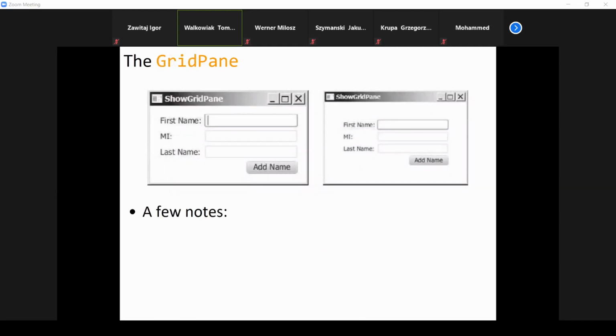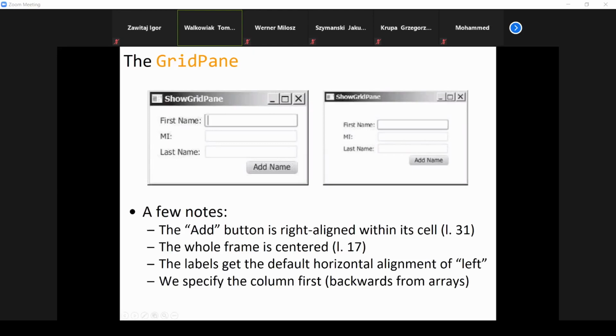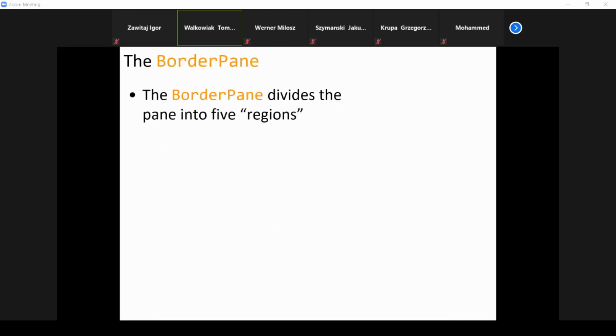Grid pane. It will give you such results, so it allows you to put elements in the grid. For example, such windows typically use a grid because you have 2D: one line, second line, and here you have columns. So it's nice to have elements on the grid pane.